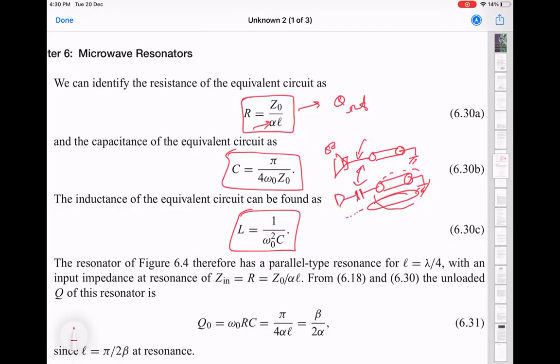Whereas in a transmission line, the dielectric is sort of the substrate itself. That you can make somewhat better because you can use single crystals like silicon or sapphire, which is what we use in our labs. But the basic reason is that you cannot make an L which is only an L at high frequencies. It will have some parallel capacitance to it, it will have some series resistance to it. And similarly, you cannot make a perfect C, it will also have an inductor. So we do make these things, but we have to keep in mind that what we design is not exactly what we're going to get.